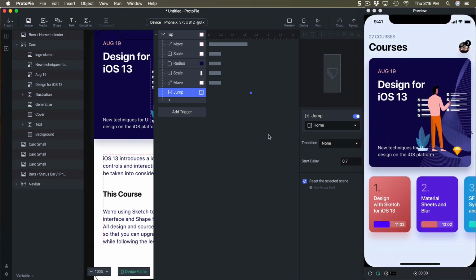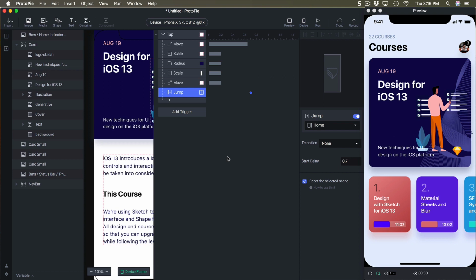So you might be asking, well, why don't we do everything in a single scene? Well, if you do that, first of all, you're gonna end up having a ton of interactions in that single scene, and at some point it becomes unmanageable. It's really, really hard to add new stuff to that scene.